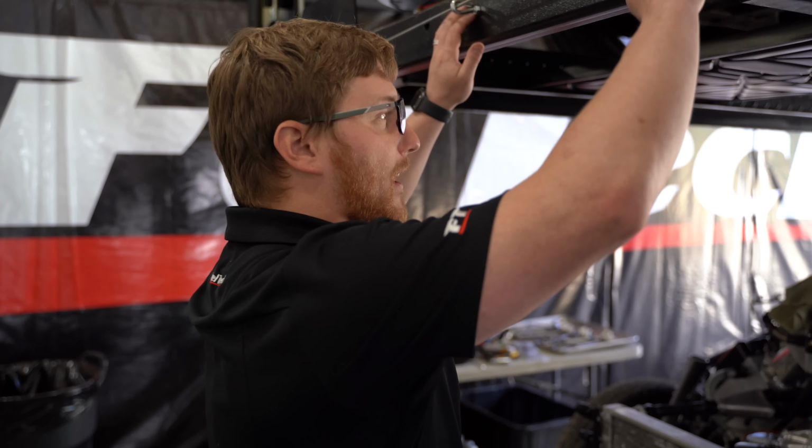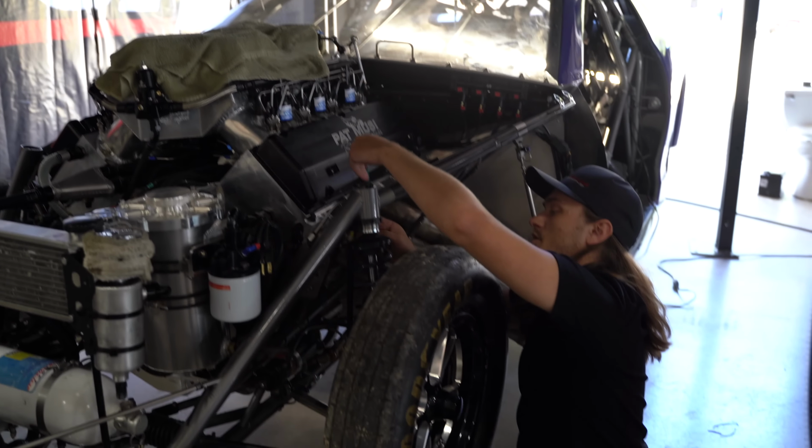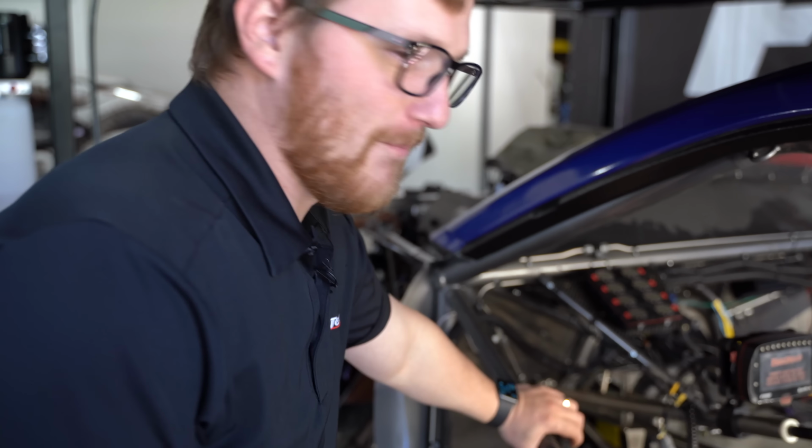So what's been going on, man? How are you doing today? Good. We finished the relay board. A couple more sensors out here to be run. Shock travel sensor, fuel pressure sensor. But we're close. Getting close, getting close. I say close, don't look in there. Now let's look in here. Come on, let's take a look. So you can see, it's close.